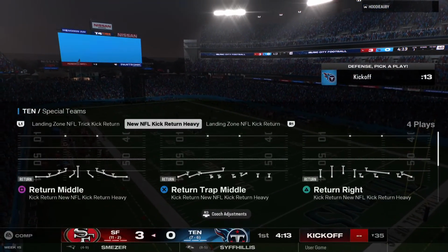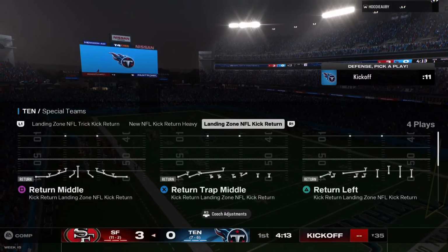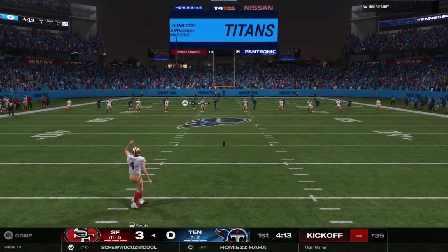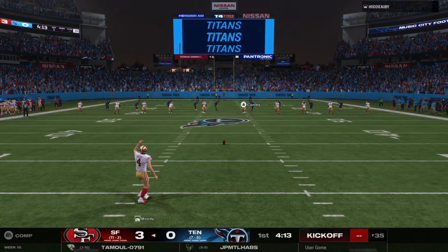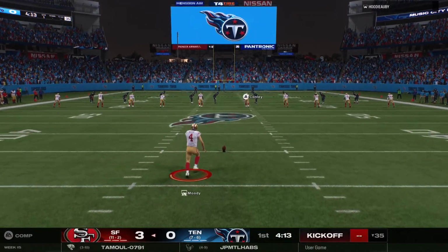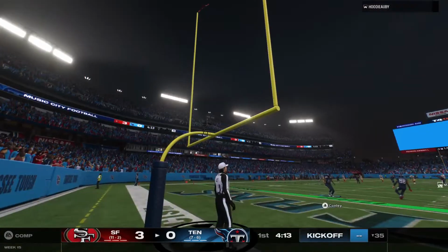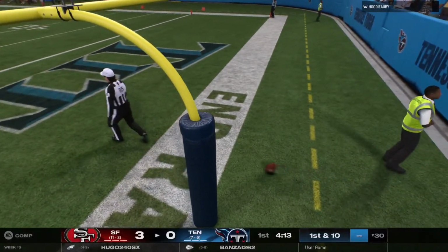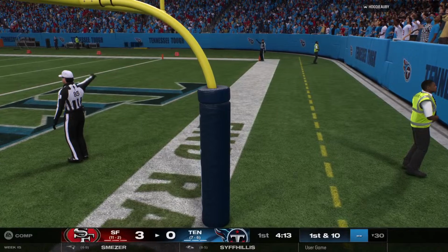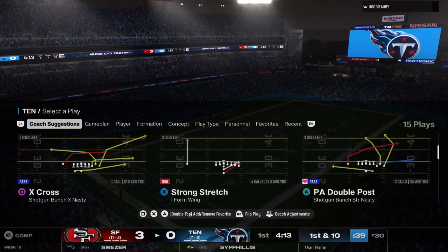A lot of times as an offensive player, you come off the field, you're not thrilled to end a drive like this with a field goal, but I think in this case, you can label it a success. You were able to operate your offense. You were able to quiet this crowd just a little bit and come away with an early lead. And no chance to return this one through the end zone for a touchback.